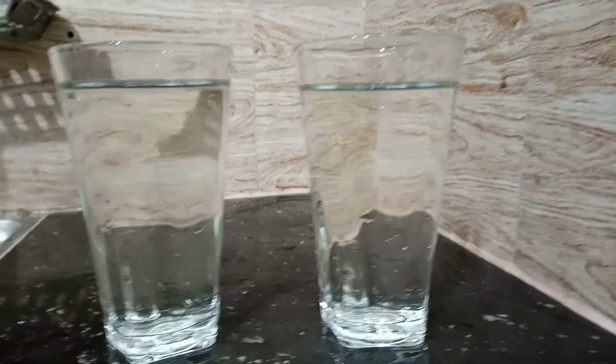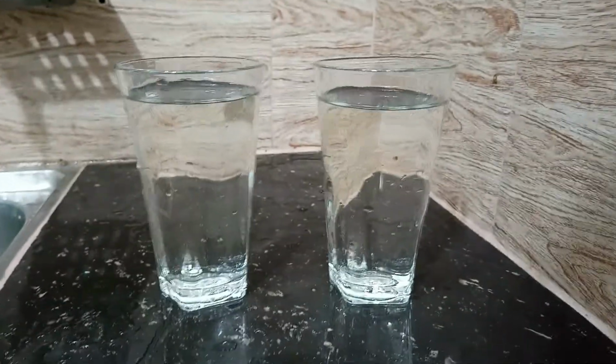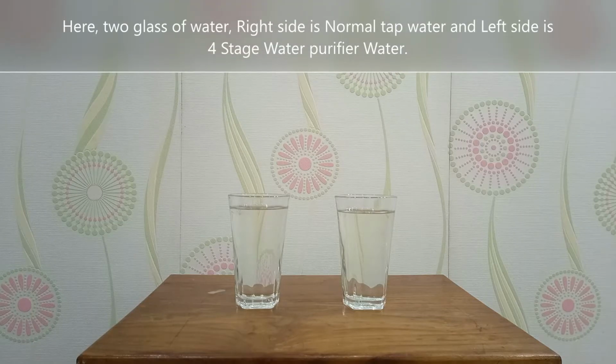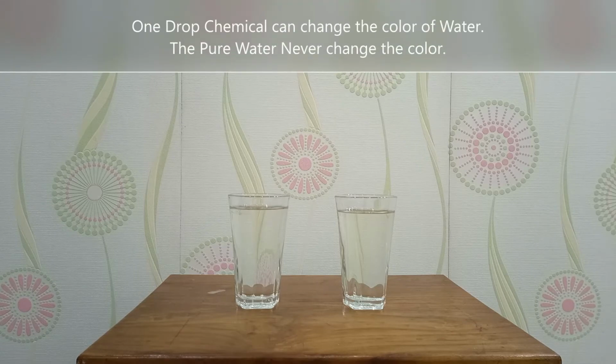Now let's experiment on these two waters. Here are two glasses of water, right side is normal tap water and left side is 4-stage water purifier water. One drop of chemical can change the color of water. Pure water never changes the color. Let's watch.